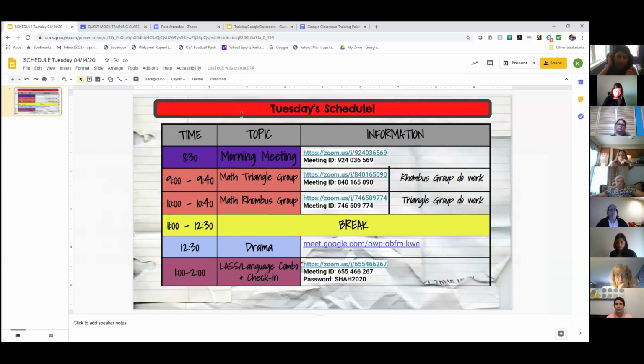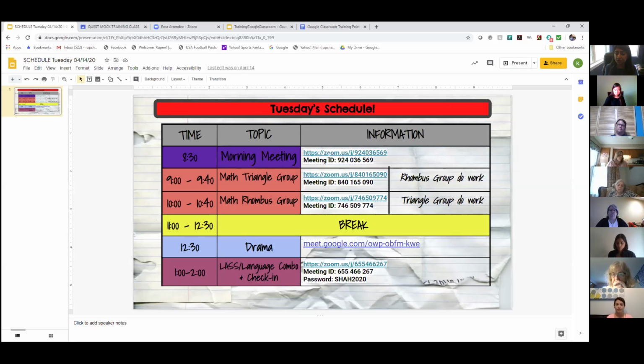And so this is the schedule of the day. Just an example of a Tuesday schedule that I had during distance learning. And you can make this any variation that you would like. This is just an example of something that I used in 2nd grade. Of course, this is a 2nd grade level, 2nd grade fonts, 2nd grade colors. This shows the time increment of each class that I had. I had the morning meeting, so it has the topics.